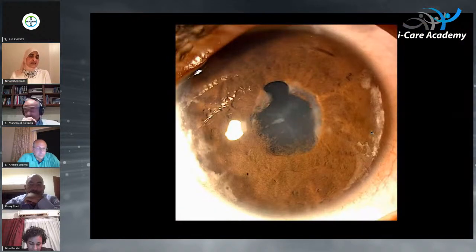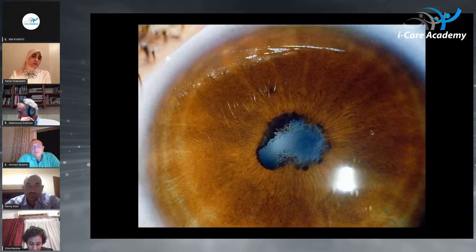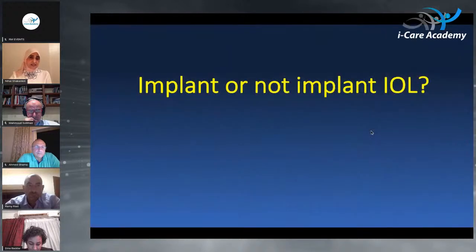In some cases, the visual acuity is not attributed to the density of the cataract. You have to search. Maybe it's a cystoid macular edema or glaucoma or whatever. But it has to be attributed to the density of the cataract, or you cannot see the fundus or the macular area properly. You cannot assess the posterior segment, so you have to go for surgery in these cases.